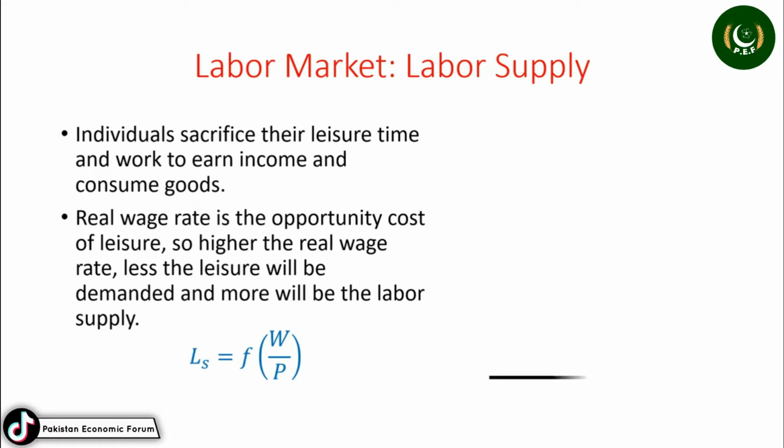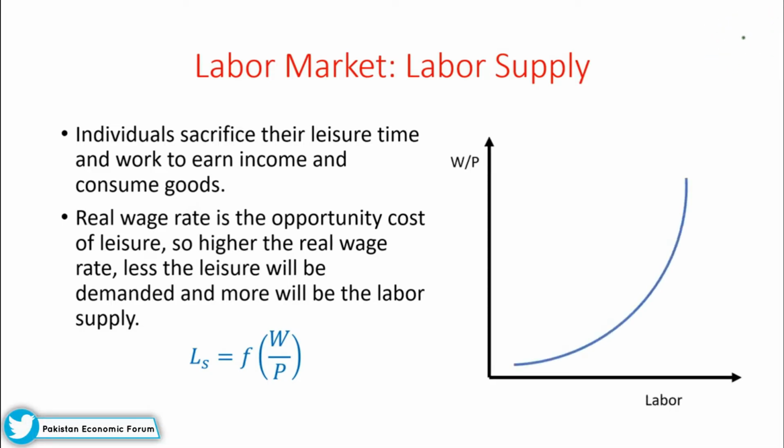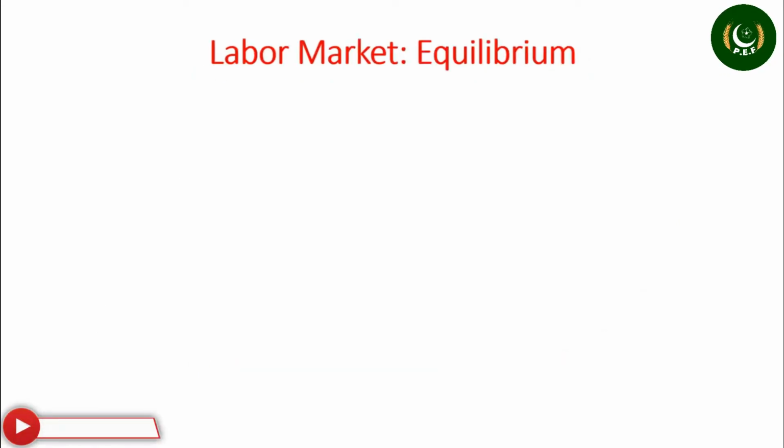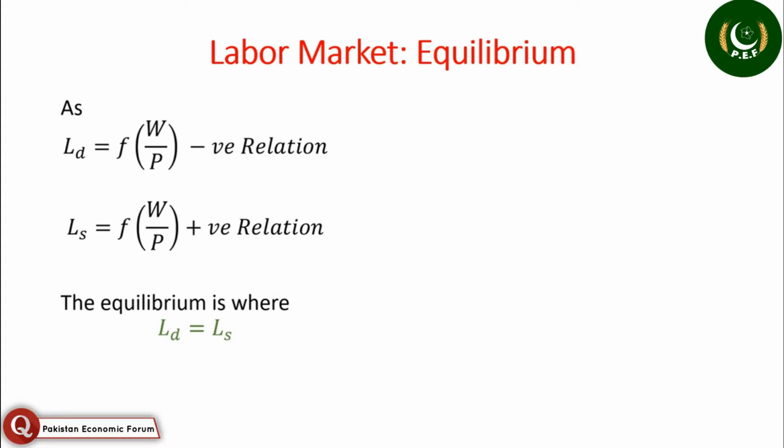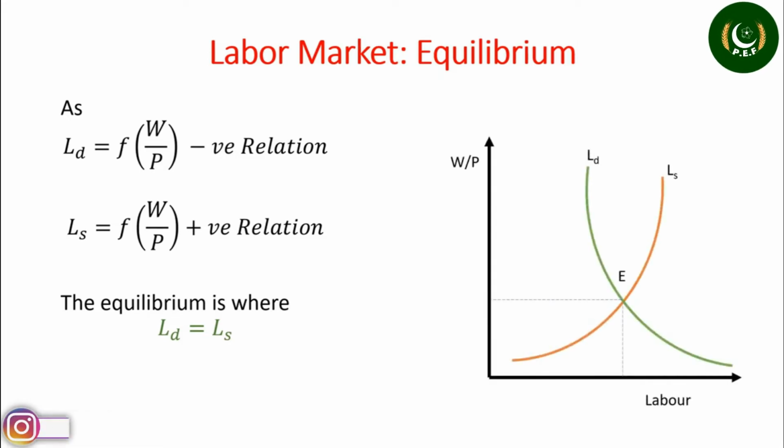As shown in this diagram, the labor market is in equilibrium, or the real wage rate is set at a point where labor demand is equal to labor supply. This sets how much labor will be available in the economy to work. Note that at the equilibrium wage rate, the number of people willing to work, as represented by the labor supply curve, is equal to the number of people demanded for work, as represented by the labor demand curve. Therefore, there will be no unemployment in the society.